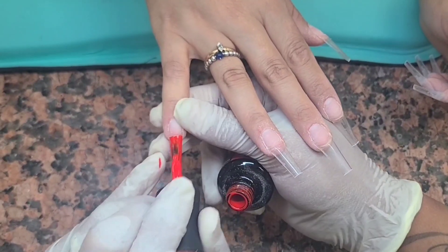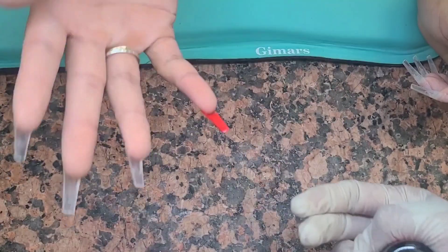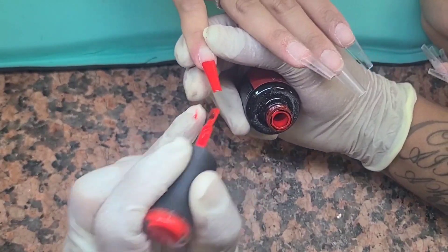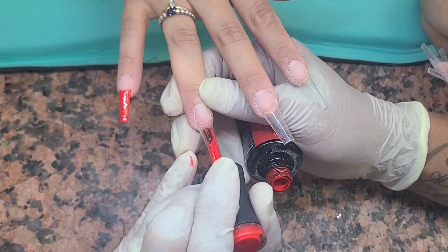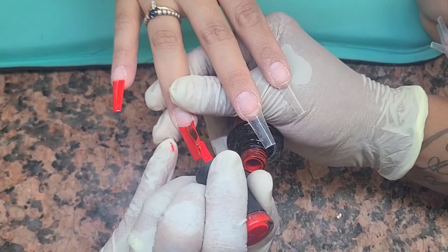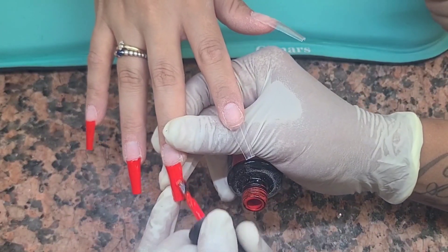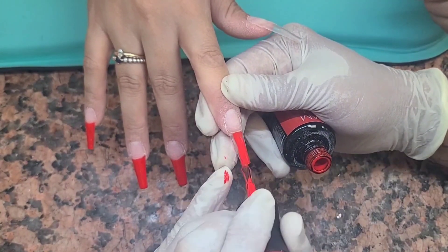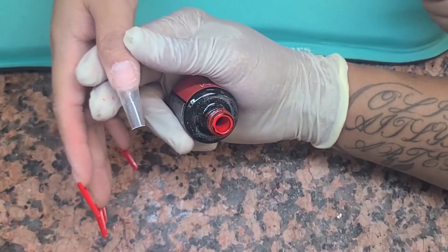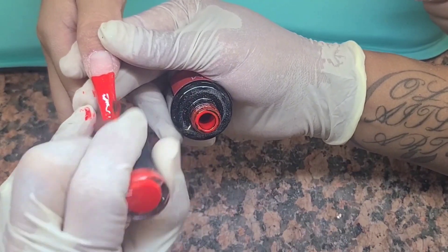So now I am going to go in with this red. The red that I'm using is by Madame Glam — they sent me this item just to try it out. I don't usually use this color often, but honestly I love the red. The fact that it's loud, the fact that it looks like a Ferrari red — it's firing red. I put that on top of the tips that I just applied. When you guys are polishing on top of the tips, try not to get it on the natural nail base. Try to polish just where the tip is at. You don't even have to get close to where it's close to the natural nails — you just have to get it perfectly around the circumference of where the nail starts to grow out, where the nail beds detach. I don't have to use two coats because what the client really wants is not a definition of the coat — she just wants some red bottoms. I feel like one coat would do it.